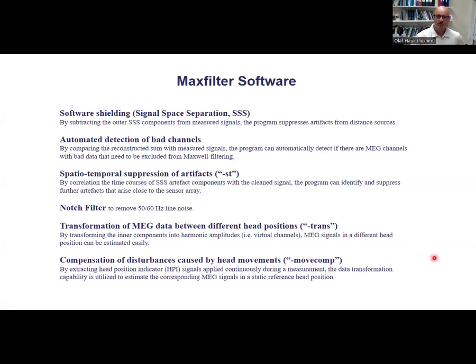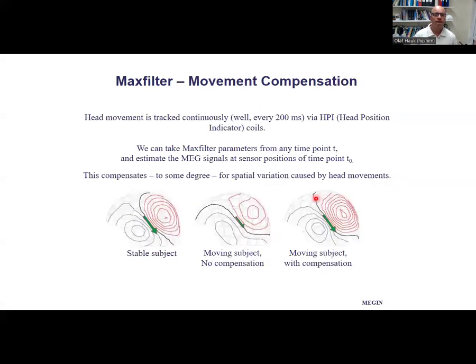So you can get, several times per second, the actual positions of the head of the participant within the helmet. And that will also allow you to later check how much your participant has moved. This can be particularly useful if you want to compare different participant groups, for example, controls versus patients, and maybe you're afraid that your patients move more than your controls. You can check that with these movement parameters, but it also offers you a method to actually correct for that, or at least compensate for that. So movement compensation usually works quite well.